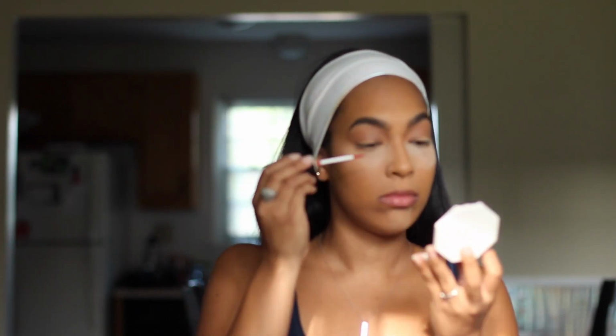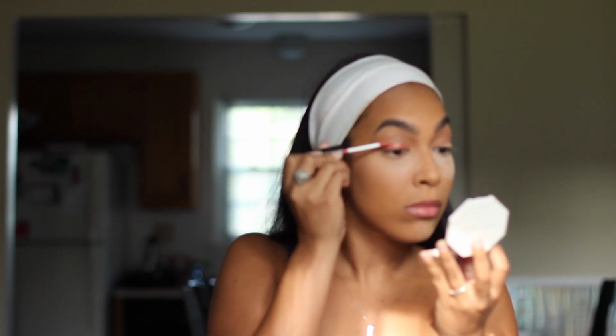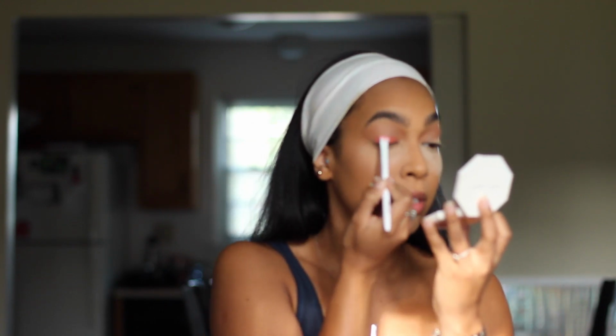Now we're gonna put this matte lipstick on our lips. And we're gonna blend it out with this small eyeshadow brush.